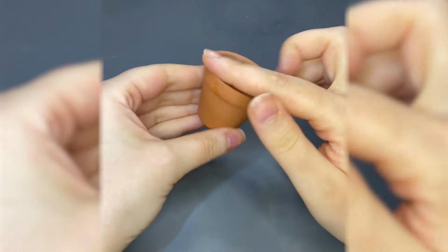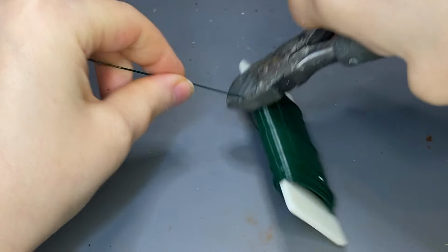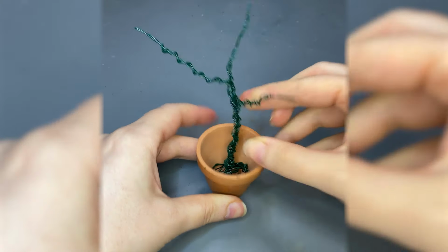A Venus flytrap with human teeth? Okay, yeah, I'm down. Let's do it. So I was gonna show you how I made this wire tree, but it was really boring. So I'm just gonna skip to the part where I have the tree. So bam, tree. Now I'm just gonna shove my tree into this tiny little pot.